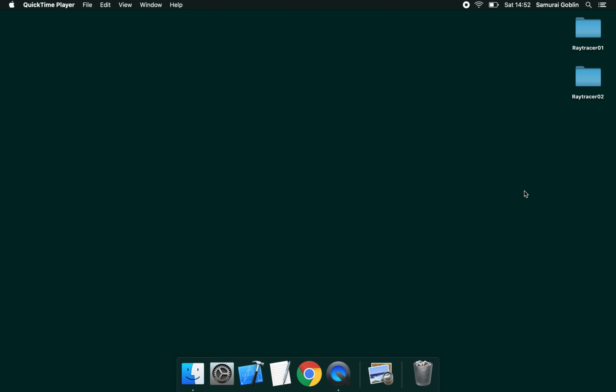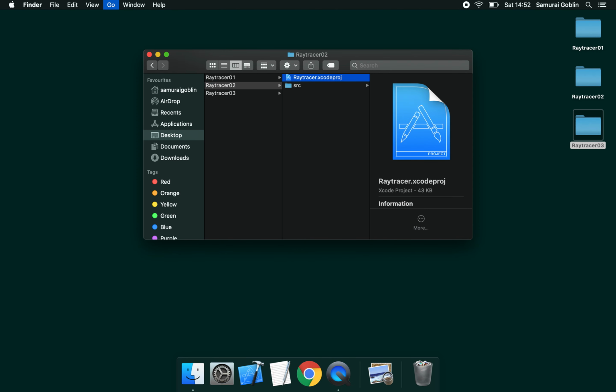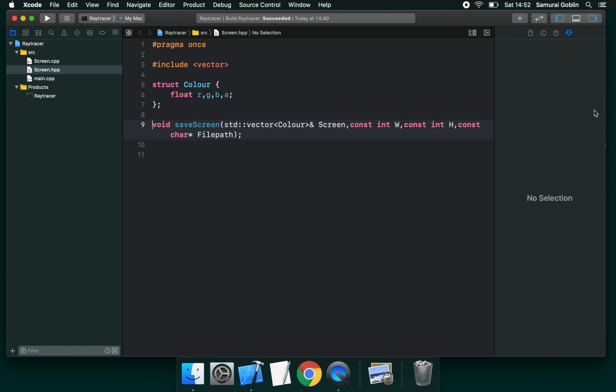So let's get started. We'll just copy this and rename it and open it up. We're not going to do too much code today, and we're not really going to see anything. We're not going to start ray tracing for a while, but we do need to get the code to a good point.